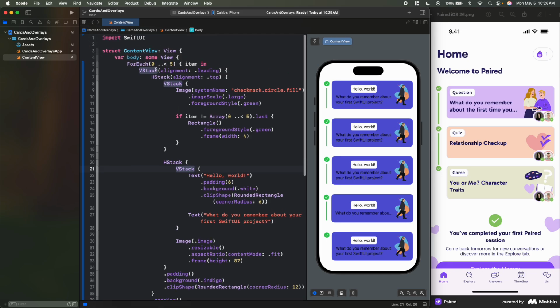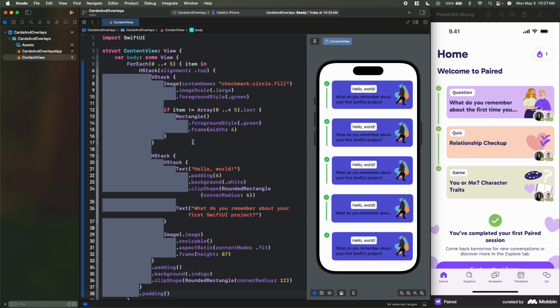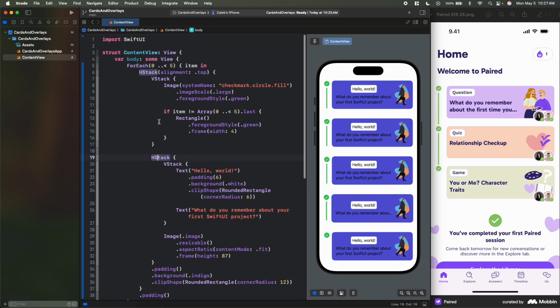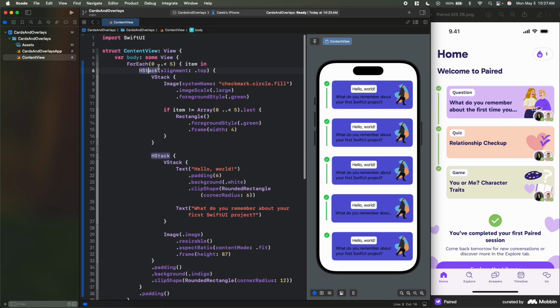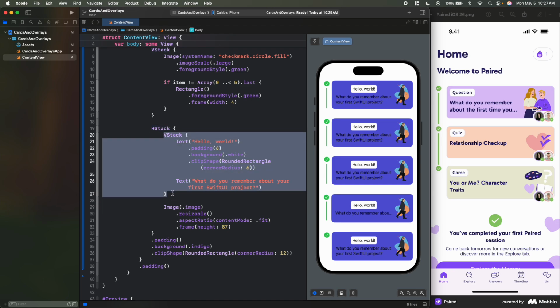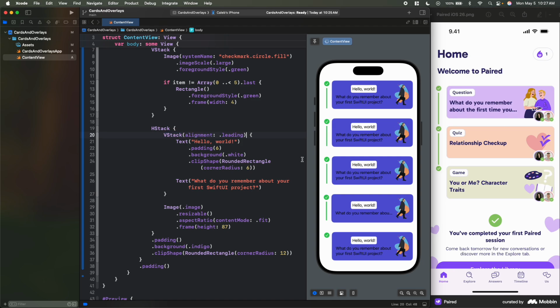Oh, I know why. Yep. We're going to cut that, and then we're going to undo like that. I was trying to set the HStack here. I was like, well, that's not working, so let's go further up in the view hierarchy. And what I actually want to do is just set the alignment for these two views. So that should work there. Hopefully that makes sense.